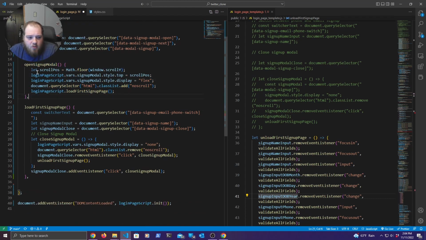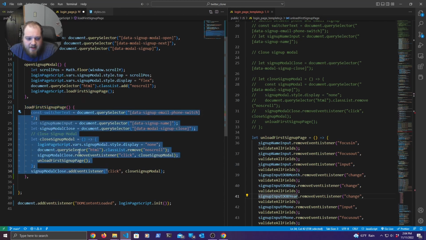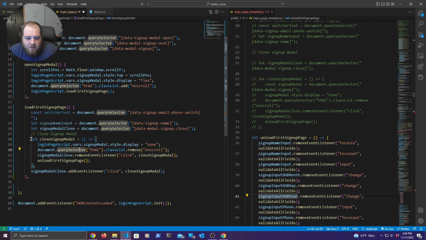And once the modal is opened, I call the load first sign up page function, which we started writing down here. I've copied over the close for closing the modal.